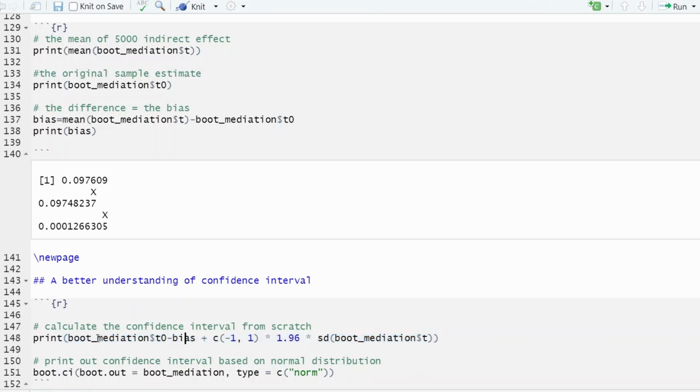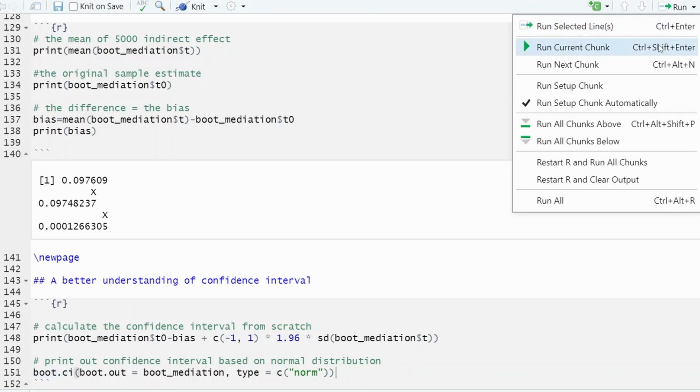We use the original one, this number, minus the bias we defined here, and then we minus and plus the critical value times the SD of the bootstrap data, namely the standard error. Remember that the SD of all these 5,000 data points is the standard error of the indirect effect. Now we're going to print again the normal interval from boot.ci to see whether these two numbers are consistent. So we can run that.